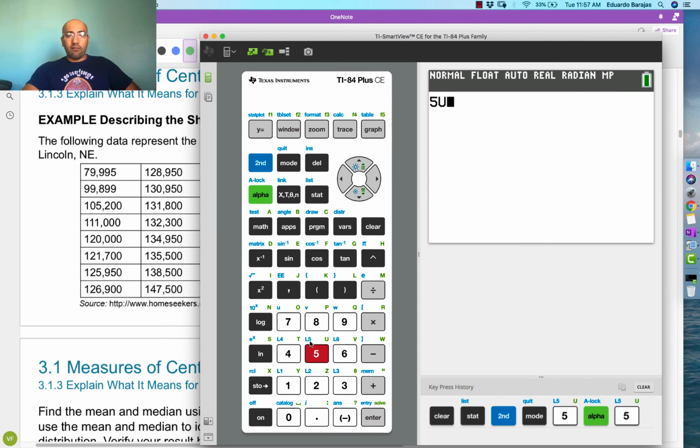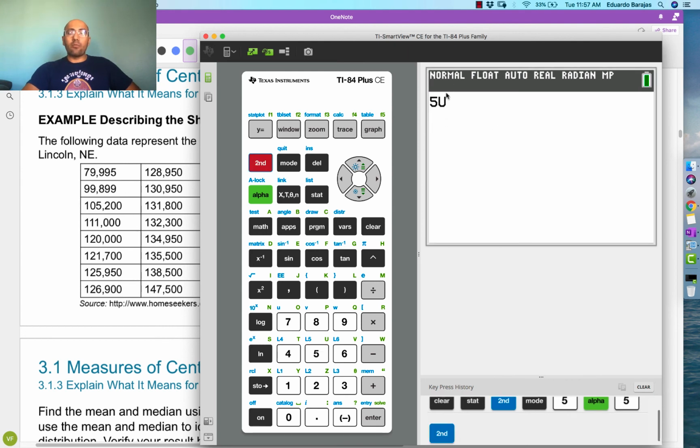And then there's the L5. Well, if I want L5, it's in blue, it's the second, so notice how it's a little box blinking. Now if I hit the blue, it's a little up arrow blinking. That's to let you know that the second has been activated. So now if I click 5, L sub 5 will be selected. Okay, so that's how we deal with this. See all of this clear?